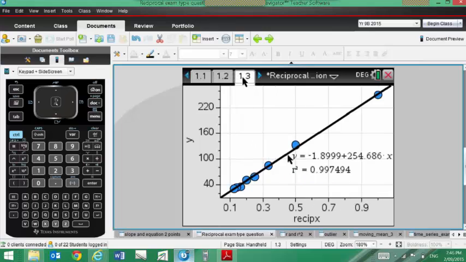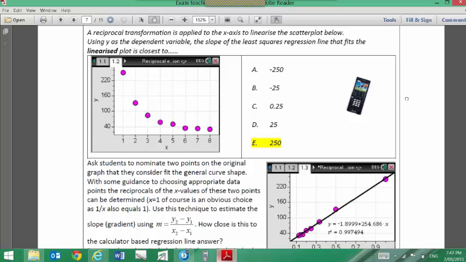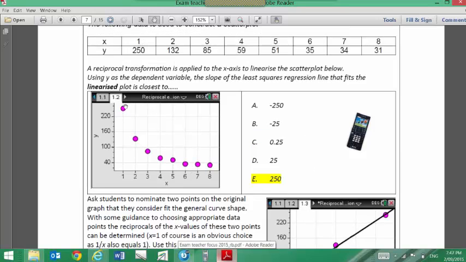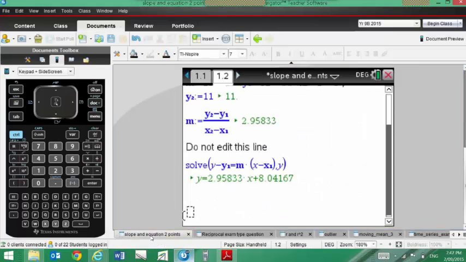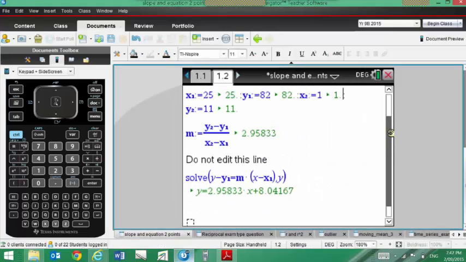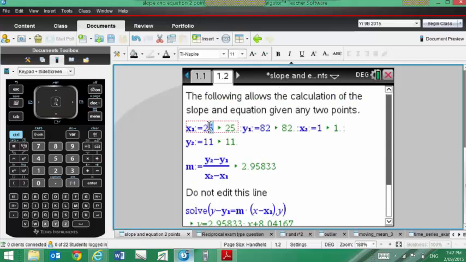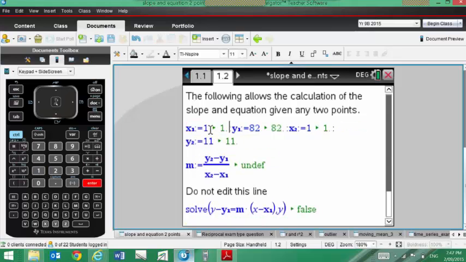You can run it all through, you can do all the line of best fit, but hey, why spend all the time typing in the data? You haven't got time for that. Do two points. Just take the point 1, 250, and let's say the point 6, 35. That's all we need for a line. Go back to this guy. I want the reciprocal of 1, don't I? That's a good one to work with, I can do that one in my head.